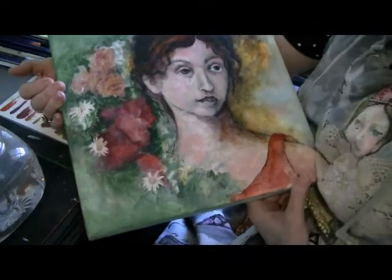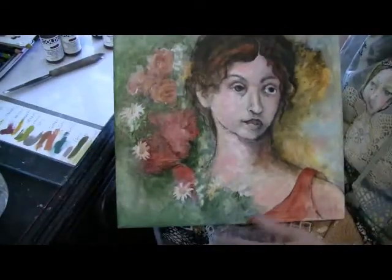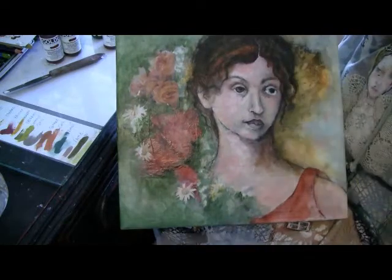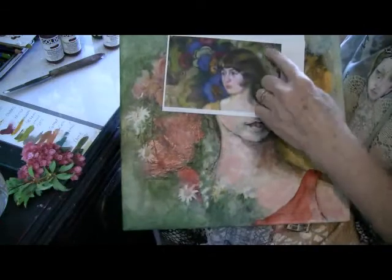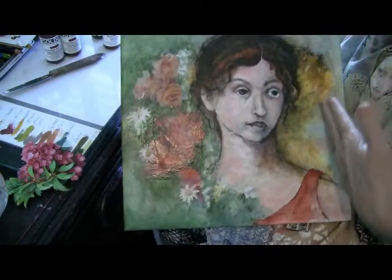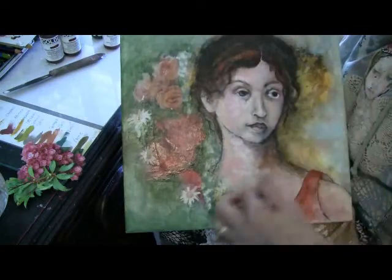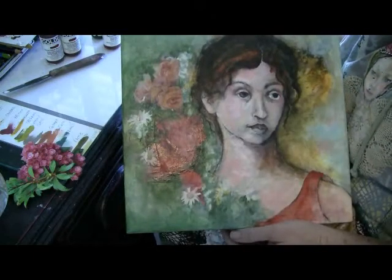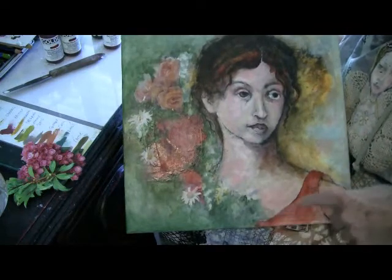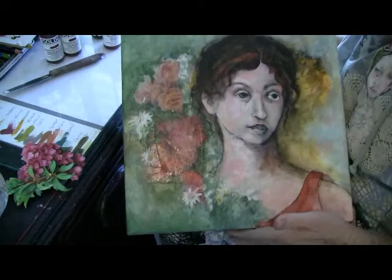Anyway, what I want you to look at now, if I can get it where you can see the whole thing, is something that I like about what's going on. Of course, over here you have to visualize that I am going to do something in this vein. I have some ideas on that, but in mine, I have a nice flow going with the daisies popping out, this white kind of circles around. I like that in the composition. You can also see it with what I've done so far with her clothing and this red, and even the orange family coming around. So I think that's nice.